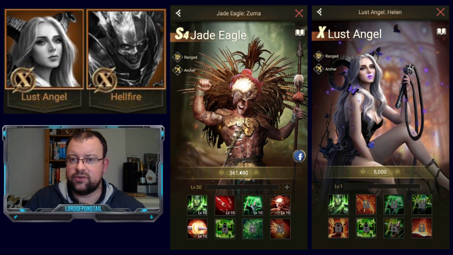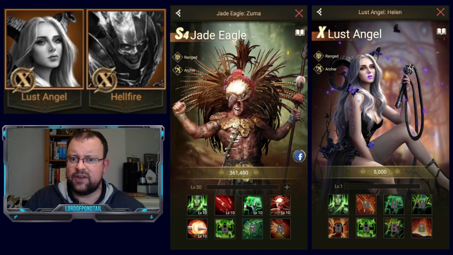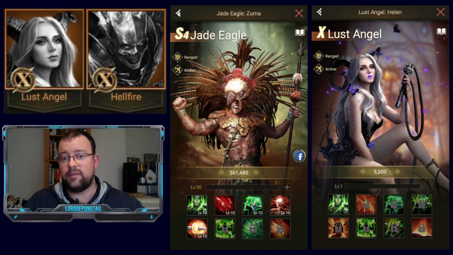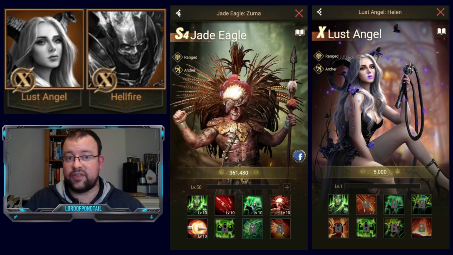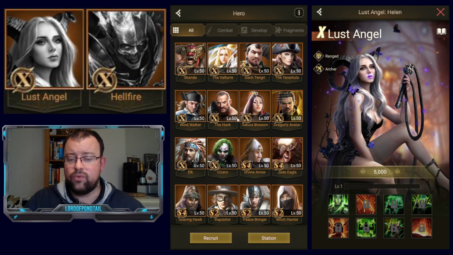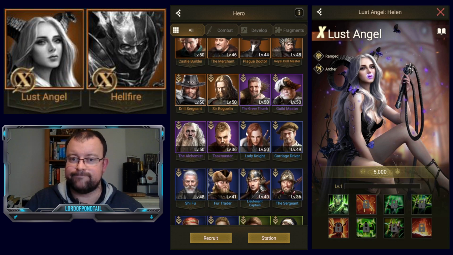And her 8th skill can do 7,500 each turn. I think it's realistic that Lust's 8th skill would do more damage as well. And obviously it's a prep skill, so it's definitely going to be more consistent than Jade Eagle's. Yeah, I think Lust is potentially an upgrade on Jade Eagle. How is she going to be super OP? I'm not sure about that.